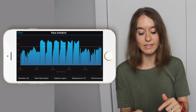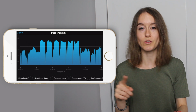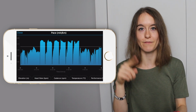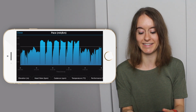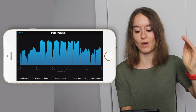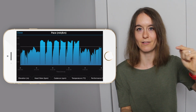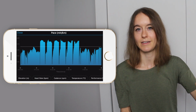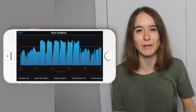So the first thing I look at are paces, and the really cool thing is if you go to the next spot over, you can see the paces graph, and you can see where you did the workout or when your paces got faster and slower. I think the graph is really nice, and you can see even within the graph the spikes and dips, where you slowed down or sped up a little bit in your pace or in your workout segment, in your interval. That's the word.